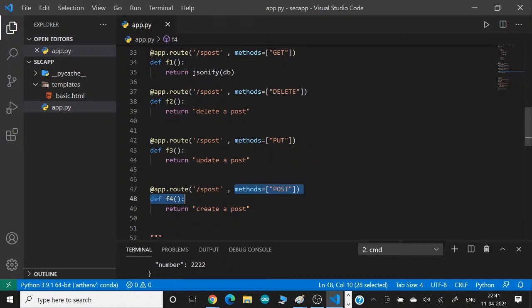But I think guys, at a high level you get the idea: in one resource, one endpoint, how to create multiple methods and multiple verbs you can attach. Okay, so a lot more discussion we have in REST API, especially in terms of state or stateful, we will do in the next class. So I suggest guys, till now we just go and practice this and see you in the next class.